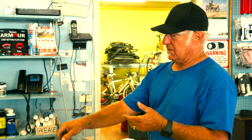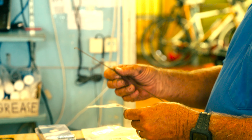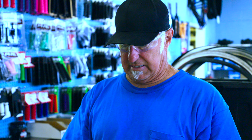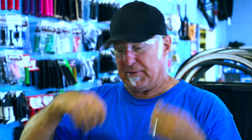Chroming these spokes is about five bucks each, but you can buy a brand new one for about a dollar. Same with the spoke nuts — they're cheaper to buy new than to chrome, and they're actually a little higher quality nowadays, so I buy all those new. I'll take the gear home, get it chromed, and come back with all the chrome parts. I'll bring back the wheel painted white with pinstripe, and then he'll spoke everything really nicely. I just put the tires on.